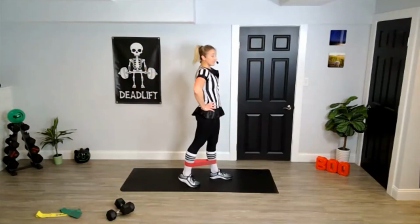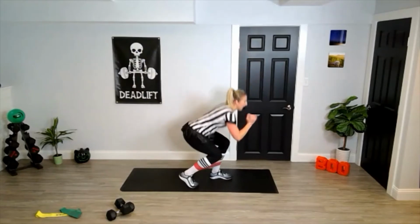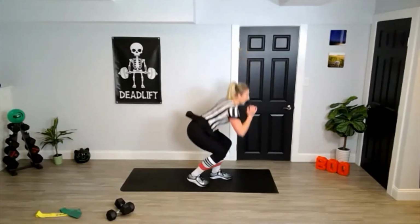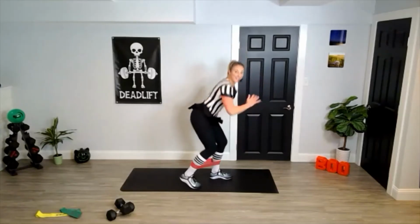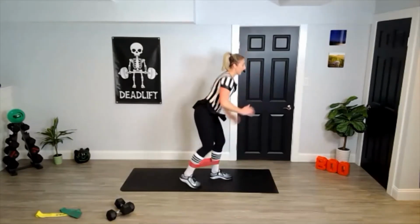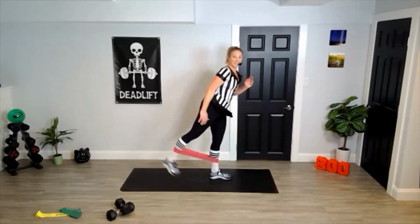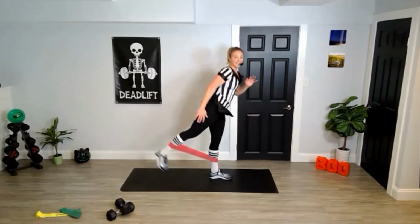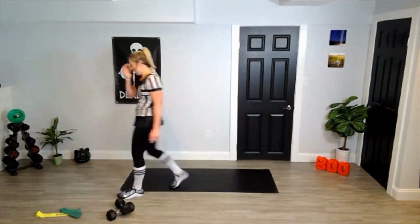Left foot back. I know. Take a breath. In three, two, here we go. Come on. Keep pushing. Recover. Get a quick sip. Final circuit.